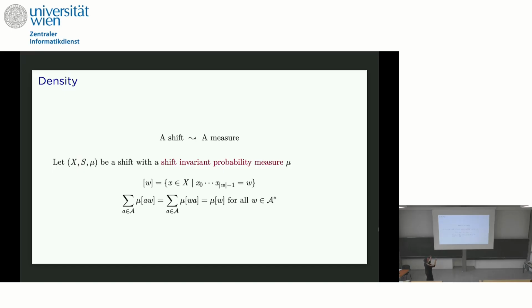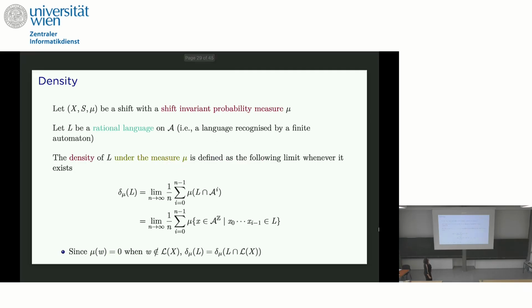But here, with this slide, I'm just recalling some basic facts about shift invariant measures. I want to say that understanding a language with a shift means that you have a lot of new measures which behave differently from a Markov measure. These are completely different types of measure if you take a zero entropy shift, for instance. And then I will define this notion that we have already seen with the pointwise and the ergodic viewpoint.